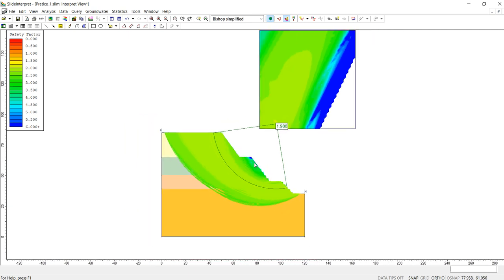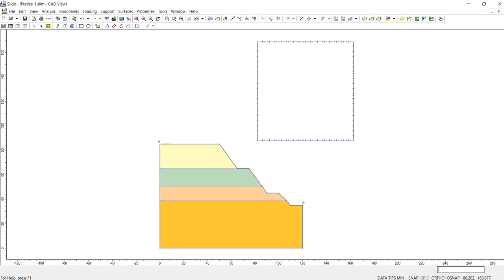We don't have to do anything on this slope like soil nails or geotextile, because it's stable enough. In case we put a distributed load or something on it, the safety factor will be reduced. I didn't put it in this practice, but you can practice putting it in here.